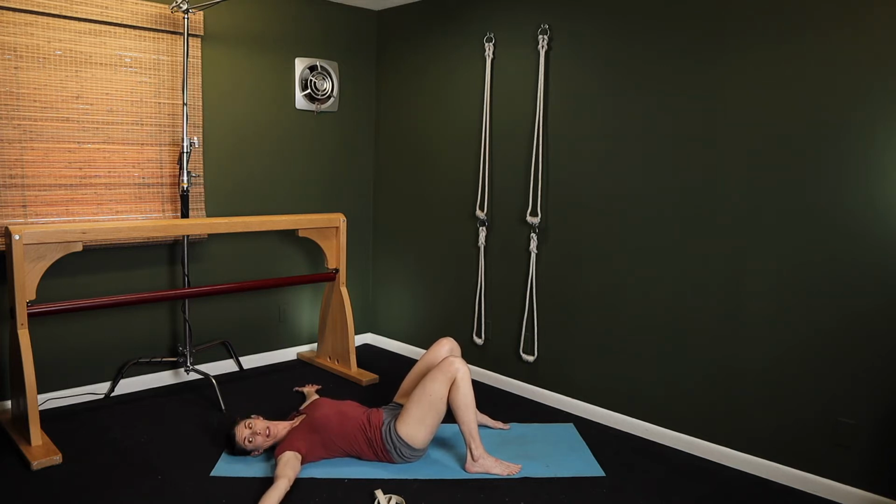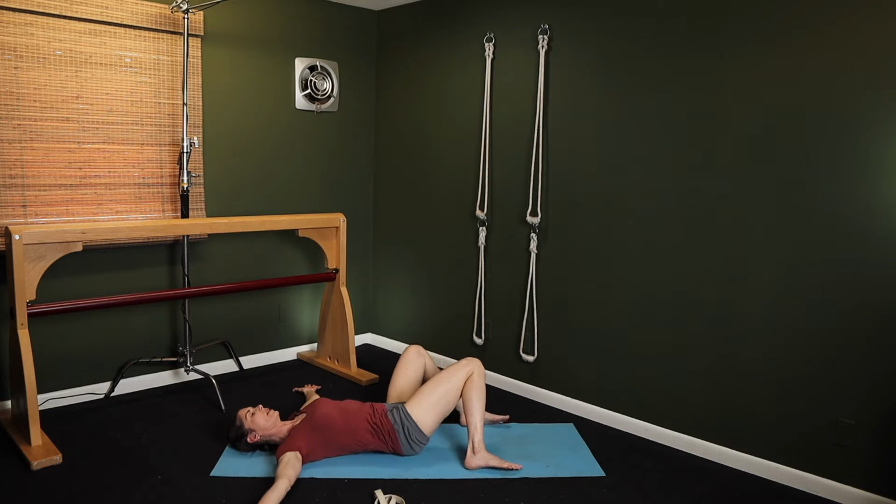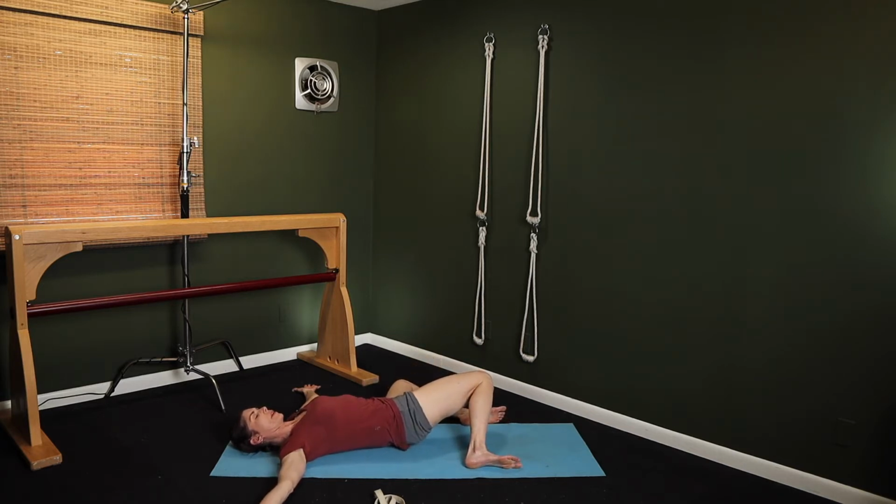Relax your neck and really go wide. You want to see your arms at shoulder height. Now, your feet stay where they are. And with your exhale, drop both knees to your left. The left leg will come quite close to the ground, if not all the way down.